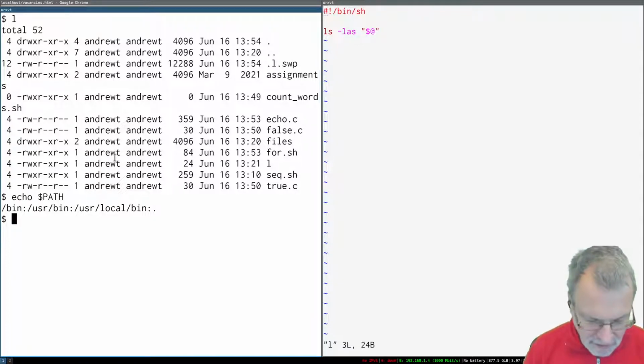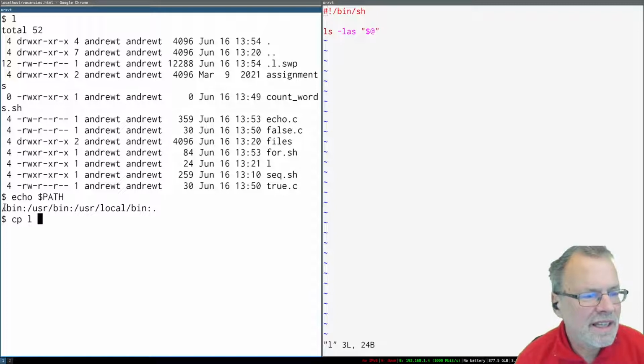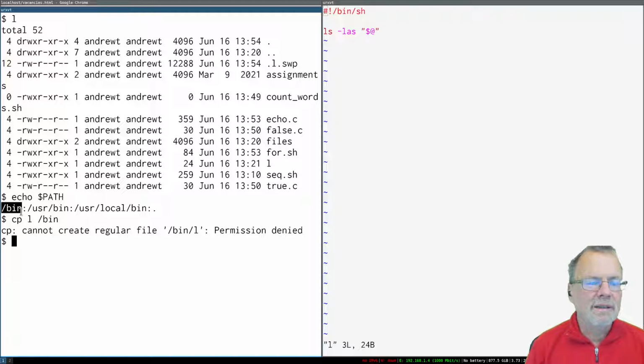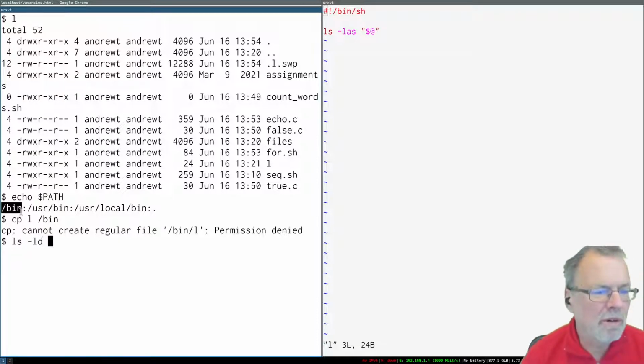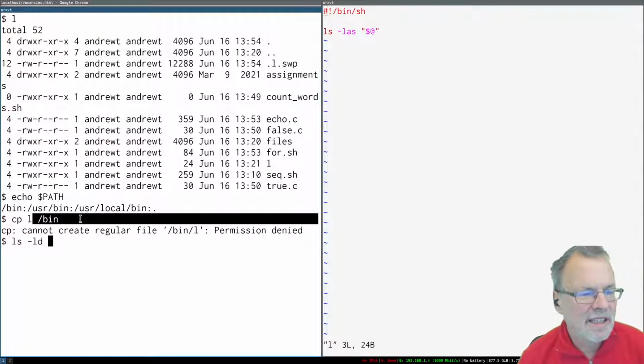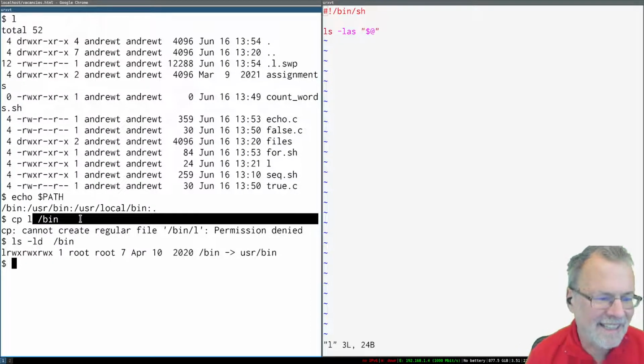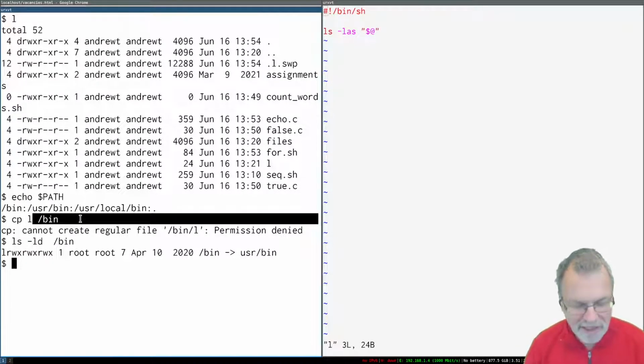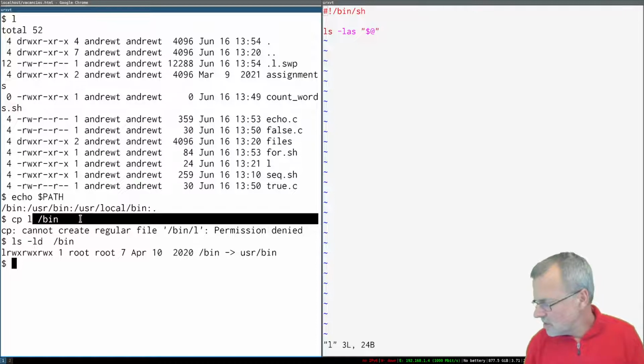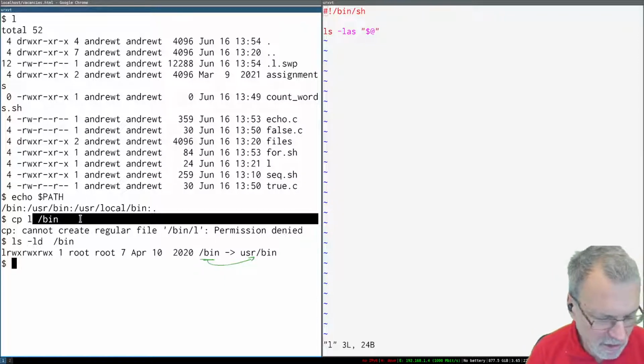So you're thinking, all right, Andrew, you'll copy your program to one of these directories. Oh, why is that? Well, we can work out why it is. So that's a symbolic link that says on this system there is no bin directory. Well, this says if you want bin, go to user bin. That's a common setup these days in Linux systems. CSC systems, I think, will move to that next term.